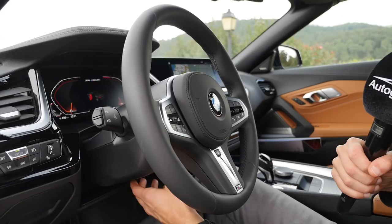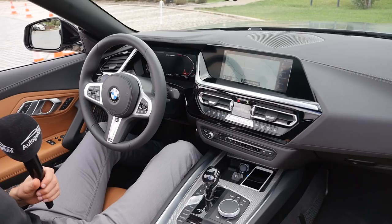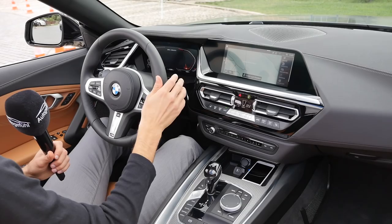And by the way, the steering wheel here has a manual control for reach and height and works in a very smooth way, so you can do that with just one hand. Interior overview, very interesting because they use good materials. They did have to work on their interiors, and gladly BMW did. A structured surface with soft touch, really like that.